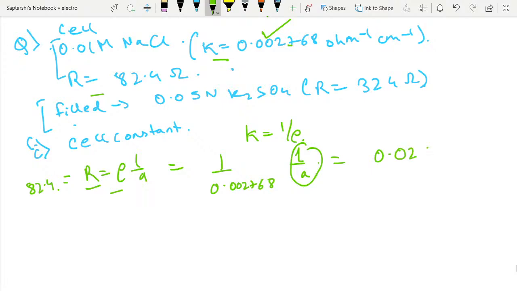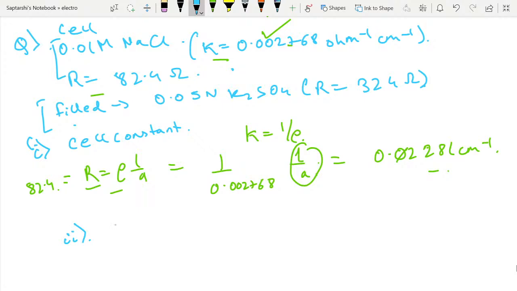0.281 centimeter inverse. Right. So we got the first answer. So see, the question looks tough, but as I have told you in the morning as well, the people who progress courageously get something in exam and in life.